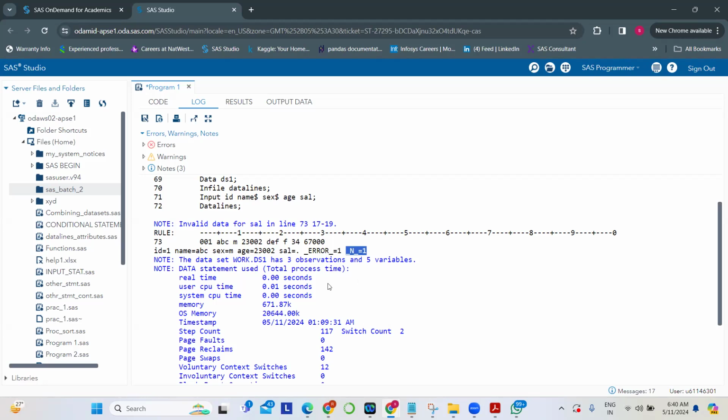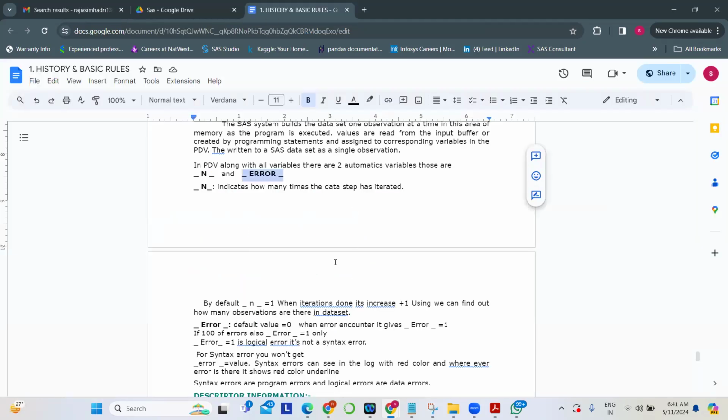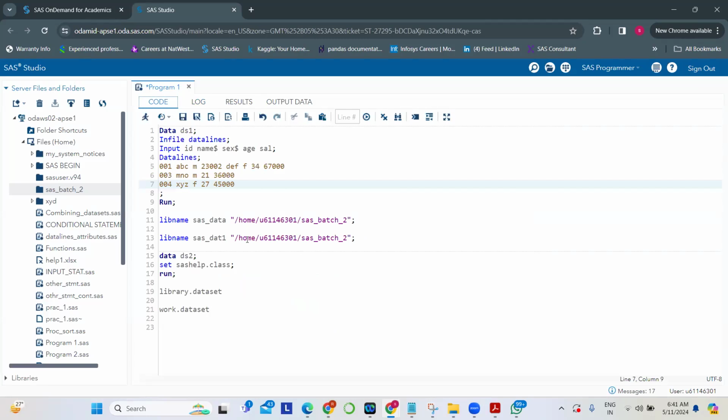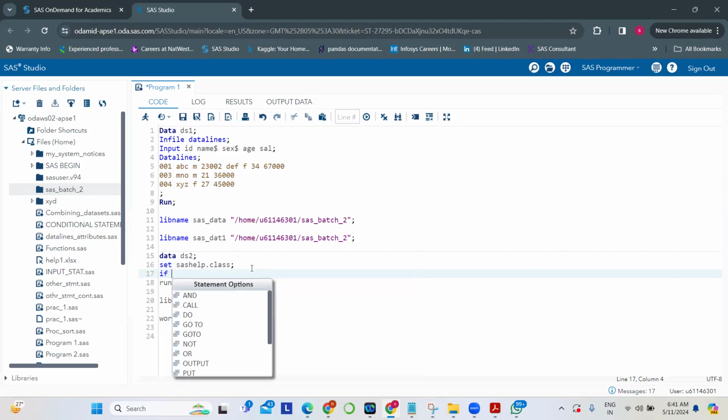The other use is that _n_ can be used to call data. I'll go through this in detail in upcoming sessions.